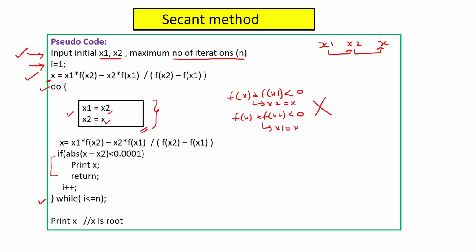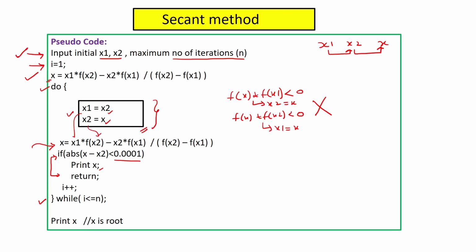Now here, this if condition is checking for the absolute error. So if you recall the regula falsi method also, we were finding the difference between the current iteration x and the previous iteration x. And if that is lesser than your threshold, or you can say tolerance value, then you were printing the value of x as your root of the given equation and you were returning. The same thing we are doing here. So here you have to find another value of x. So here we have used these x1 and x2.